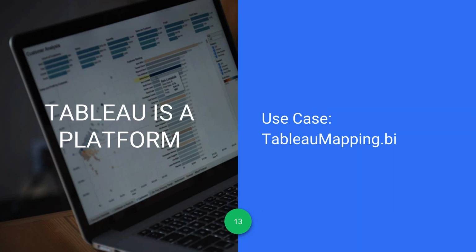And I want to sort of look at a use case. This is the update to Tableau Mapping WI, which is a repository for geospatial data for Tableau that I started about, I think, 5 years ago now, as a blog where you could download TDEs and you could manually build those polygons. As of last Friday, I pushed out the next version of it, which is a nice interactive map, which we'll see in a bit, and a way to search all of that data to find exactly what you want and then pull it into Tableau via the Web Data Connector.